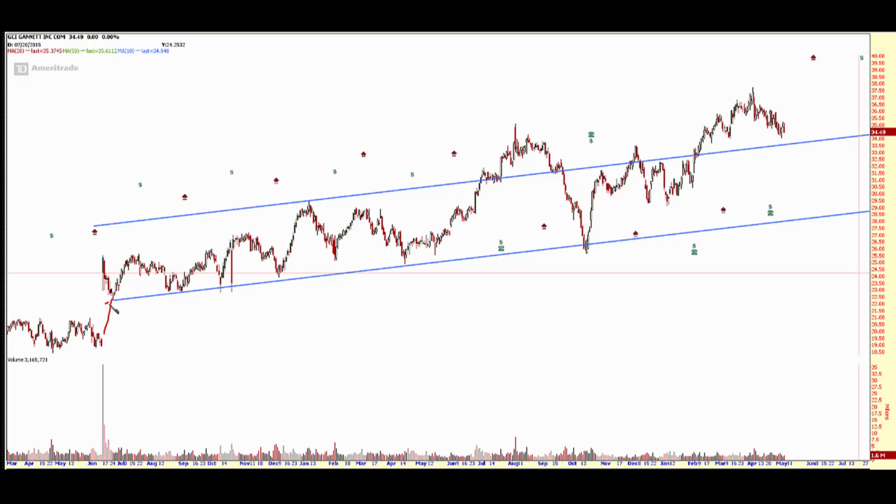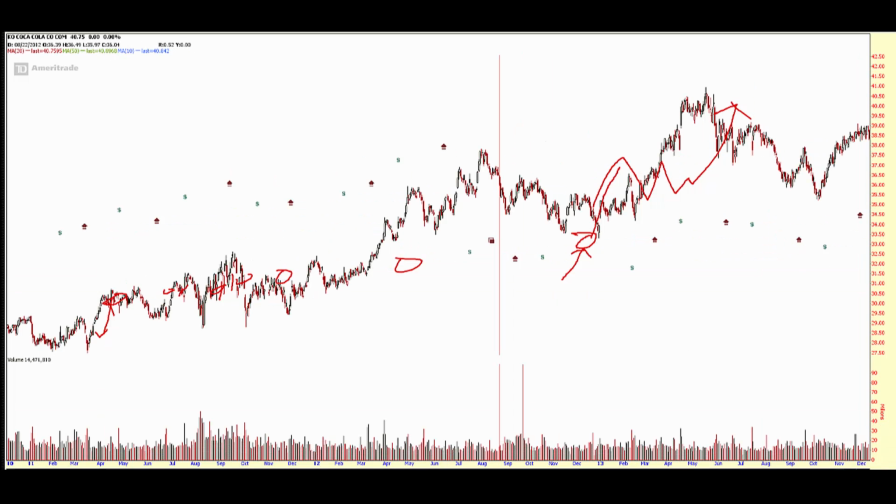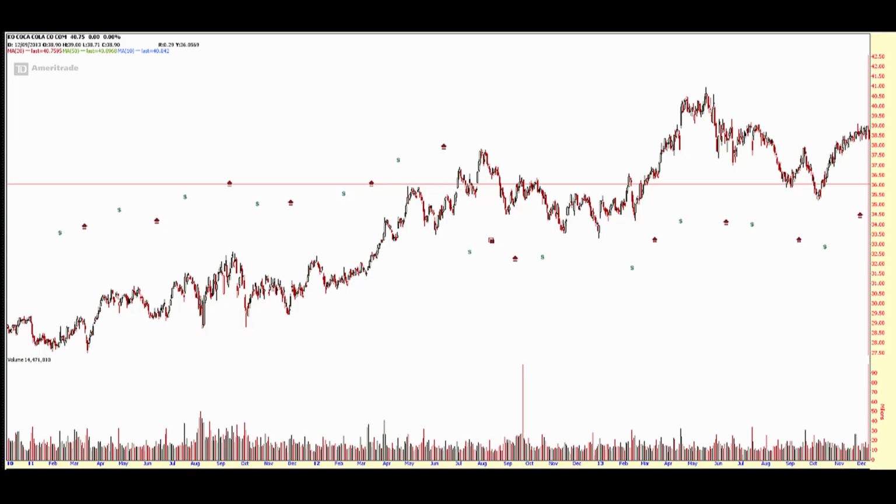So even if it gaps out over here, don't be afraid to draw through areas. So you can have 1, 2, 3. This one spiked through, but it doesn't matter. It still holds. So these are the areas that you can trade. Like you see, even here, this is a very powerful trade that you could trade for it to go up. Okay, so this is how you would draw this. I think it's important to give you a lot of examples so that you can instill it in your brain.